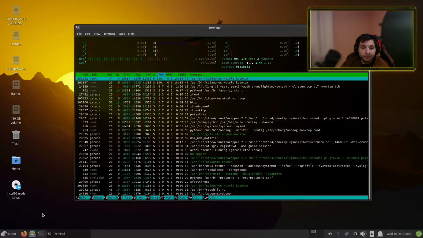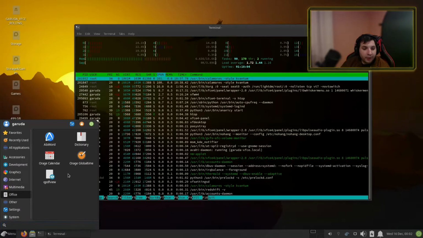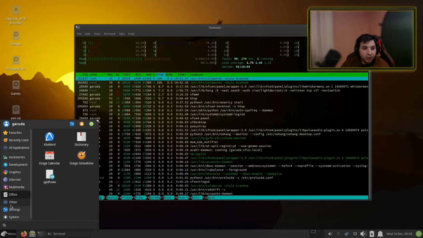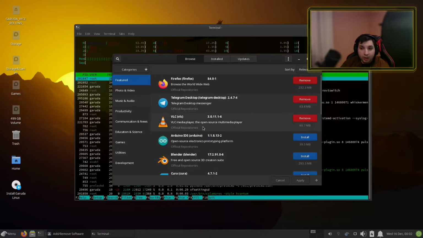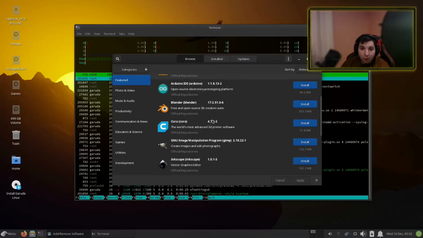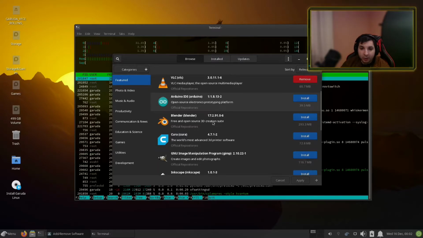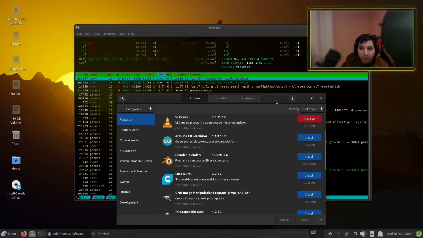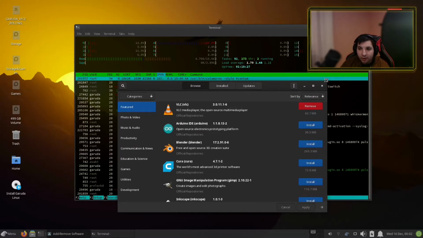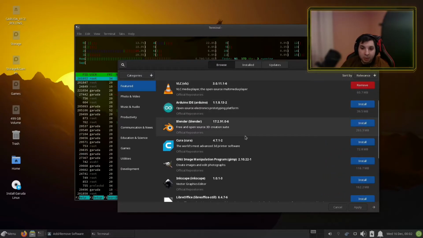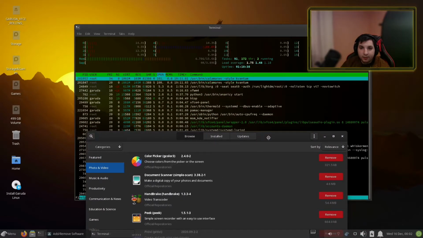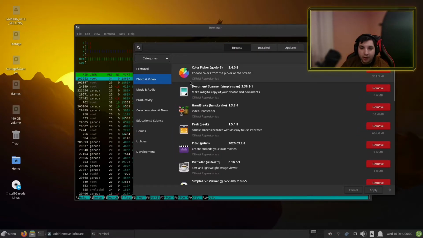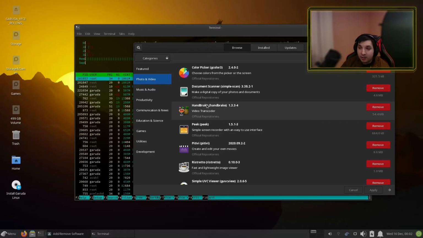It doesn't come with LibreOffice or OpenOffice, so you have to install it on your own. Other than that, there's really no bad things about this so far that I've seen. The only downside is that if you don't have enough RAM, like 4 gigs or a maximum of 8 gigs, then you're kind of on the brink of your limitations. Feels like 8 gigs of RAM as a recommended usage is kind of stretching it for a Linux operating system, in my opinion. But hey, if that's what they recommend, that's what they recommend, right?